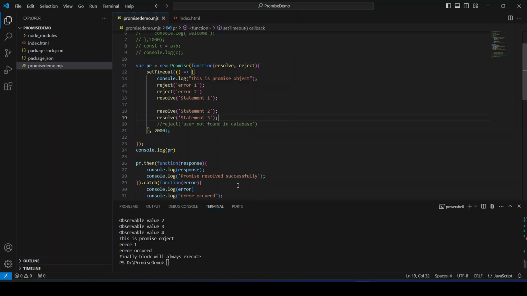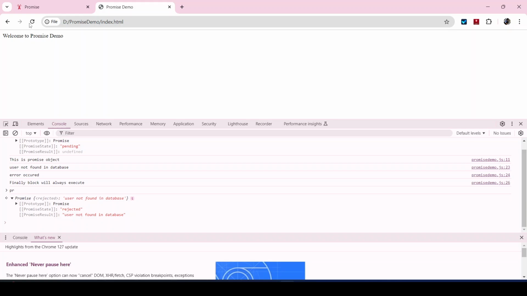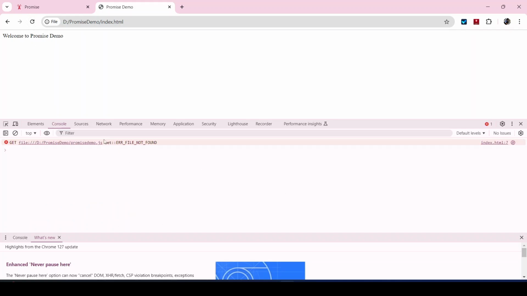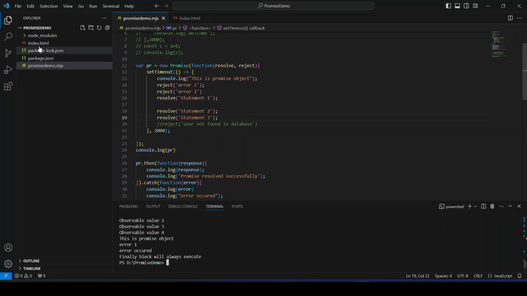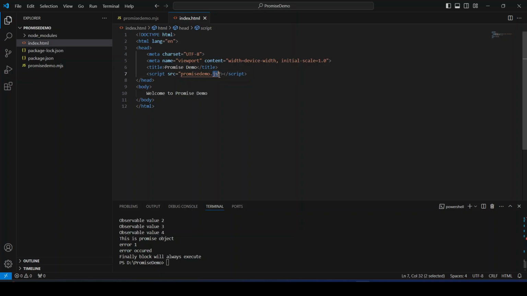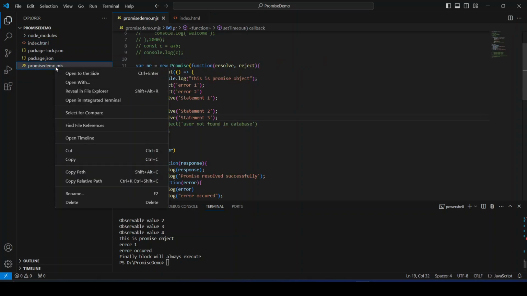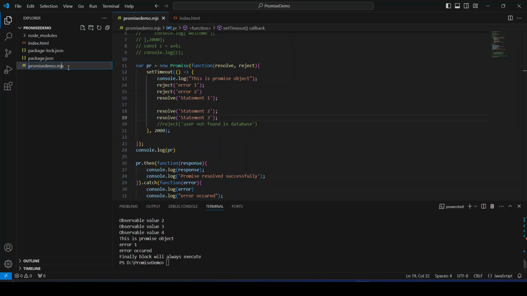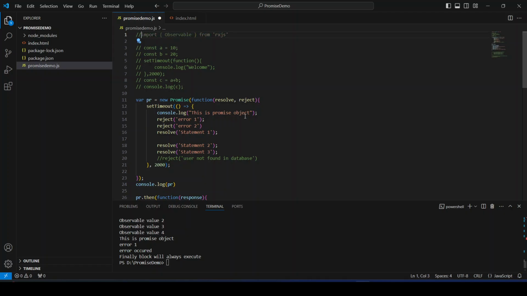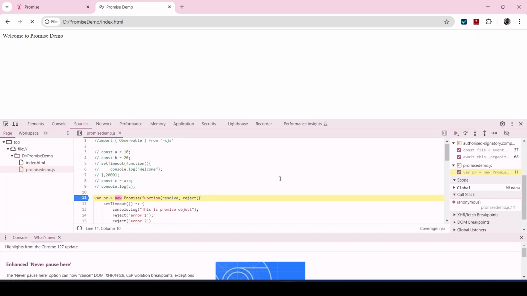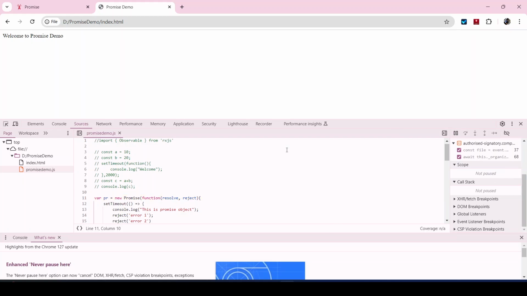Let me show you better in a browser this time. I will switch to here and refresh. File not found. In my HTML I gave the JS extension, but later I renamed it to MJS, that's why it is not found. Let me make it back. I will not use it as a module. I will rename it again and keep it simple JS. Even then it will give you an error, because it will tell you we can't import in a simple JS file. So now if we refresh, let me remove the breakpoint from here.